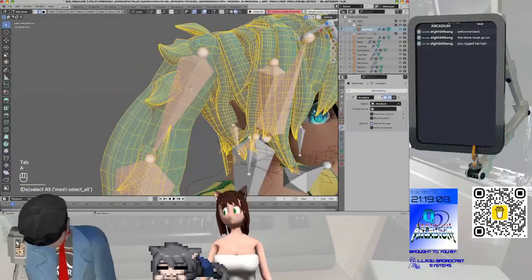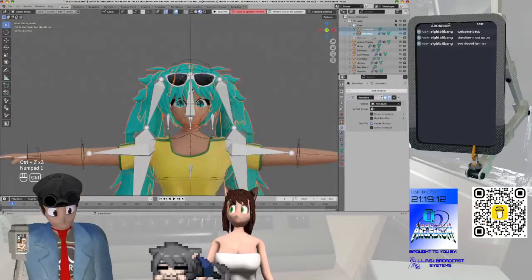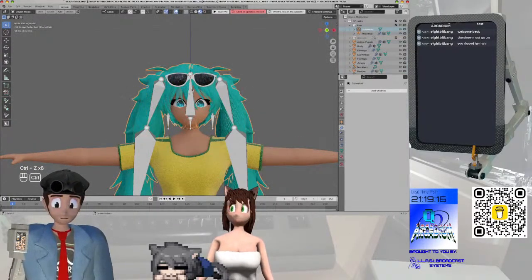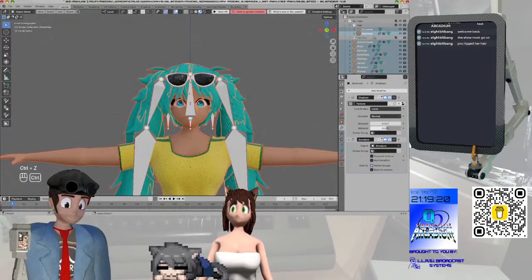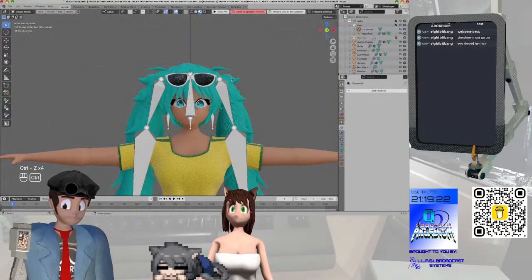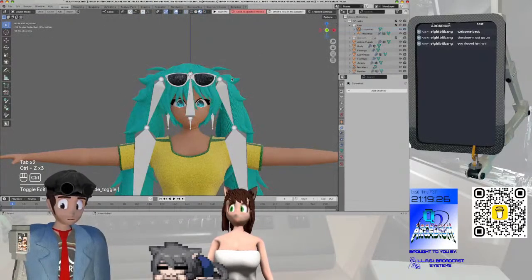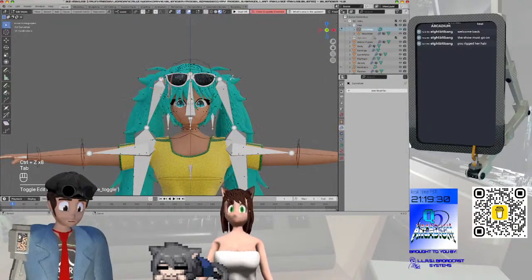Maybe I should have, hold on, before I do that, actually, before I even convert that to a mesh, what I really need to do, still mesh. Come on, go back all the way. Okay.